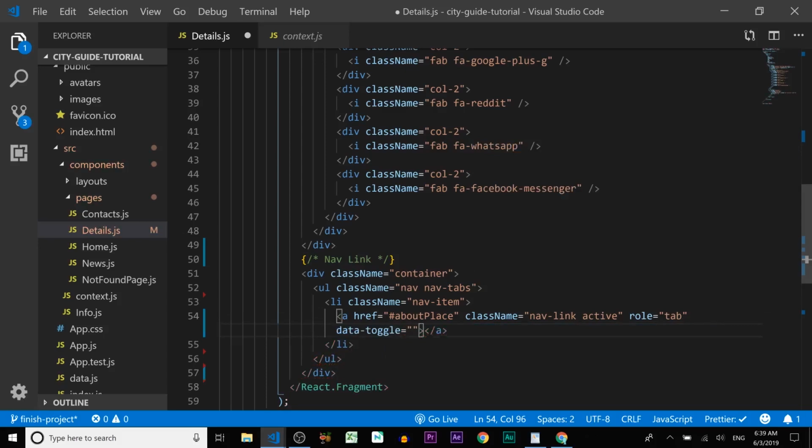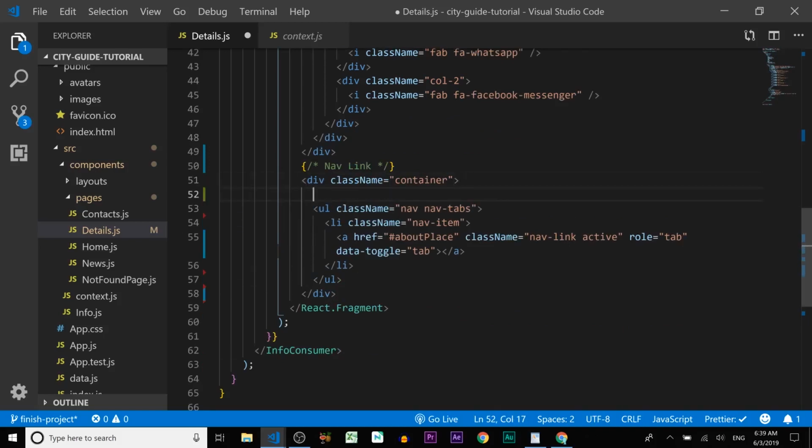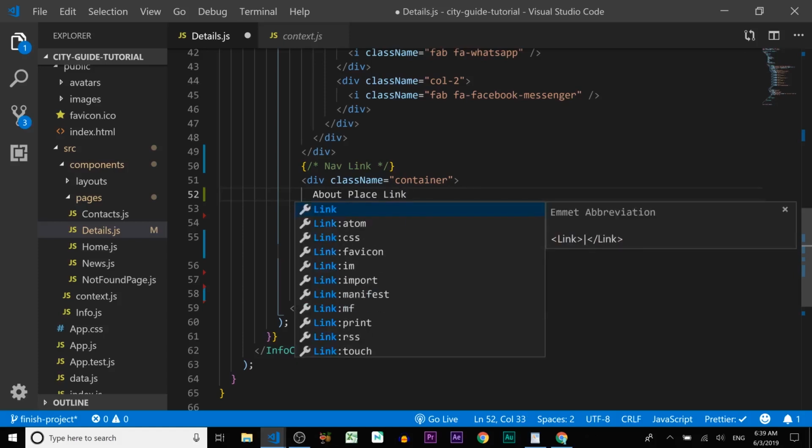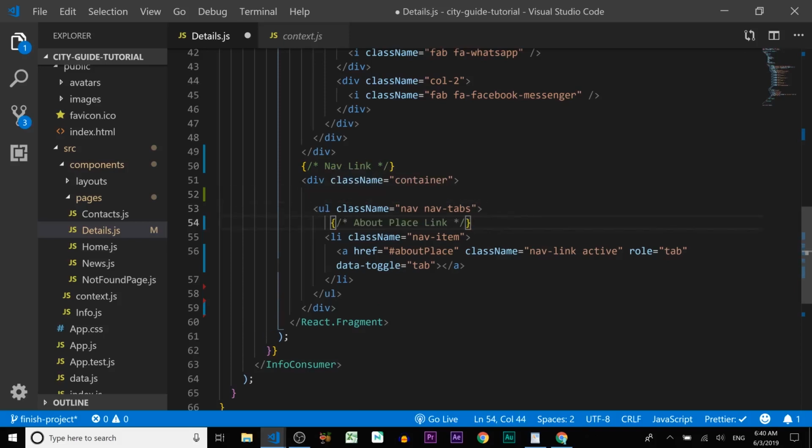It's also Bootstrap stuff, so if we click on a link, it's gonna toggle the content for us and toggle the tab. All right. Let me name this one. It's gonna be about place link. Let's organize everything, guys, so we're not gonna get confused. Actually, it's not gonna go here, but it's gonna be on the li right here.